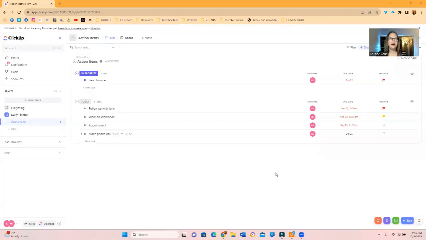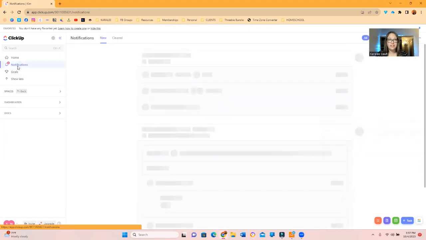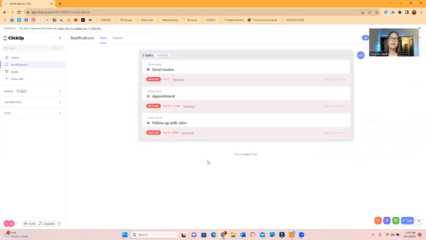All right, so we're going to get back into our account here, Kim's account that we've been using for this entire series, so you guys know where the notifications bar is. I went through this at one point. Now, I have not been actively using this workspace, so I've been leaving things in here so you can see what they look like. So this is what overdue tasks are going to look like, or tasks in general. This is where your notifications all come. In this case, these are all overdue.